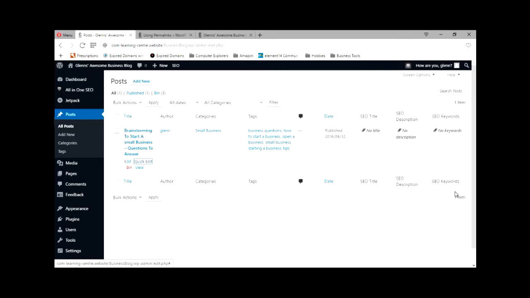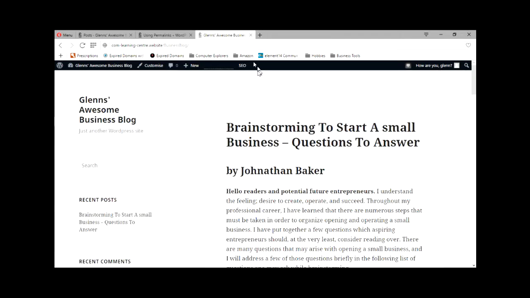Now this has only happened in fairly recent WordPress history. It's been much quicker than this. So if I now come back to the blog and hit the refresh button, you'll see that now the tagline has been implemented. If I put my pointer over the title, you'll see now that it's changed so it reflects the title of the post.